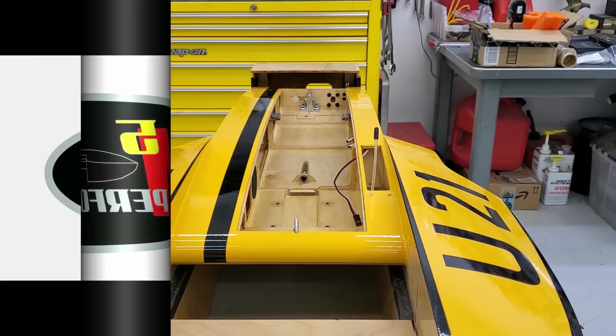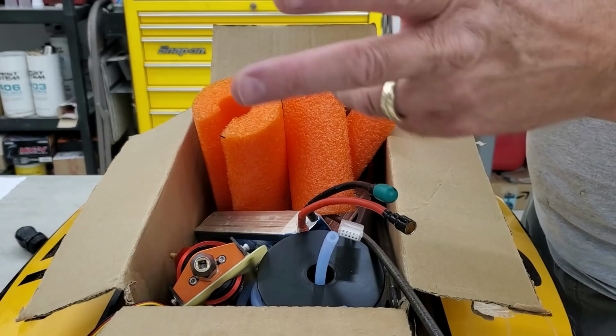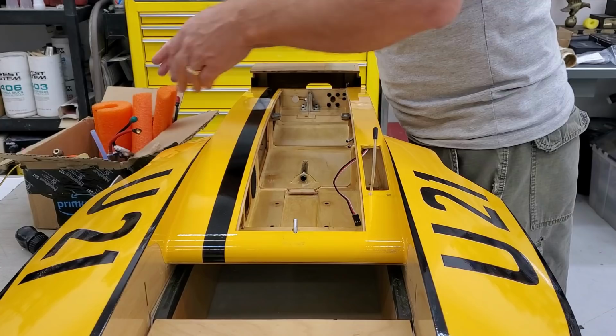Okay, here we go. We're gonna put this in the boat, I hope. This will be the first time all the parts have sat in the boat all at the same time.